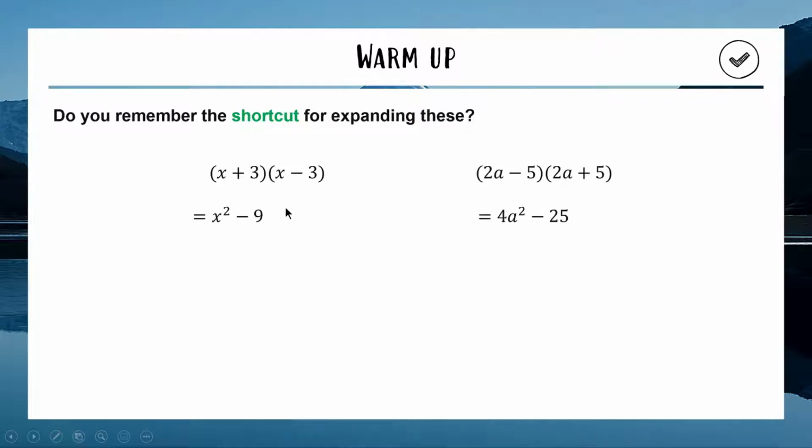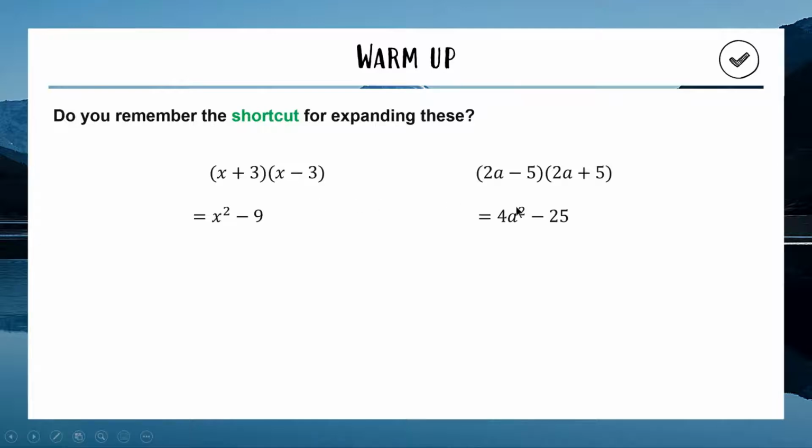Now going from top to bottom is obviously called expanding. Today we are working from the bottom up and we are trying to factorize, which is not too challenging. All you've got to recognize is that when you have two terms that are a difference of squares, you've got to say to yourself, well, what are the square roots of these two pieces? Well, the square root here is x and the square root here is 3. So we do x plus 3, x minus 3, and then you're done. Okay, it's very quick and easy when you know what you're looking for.